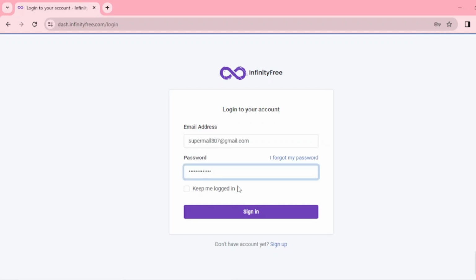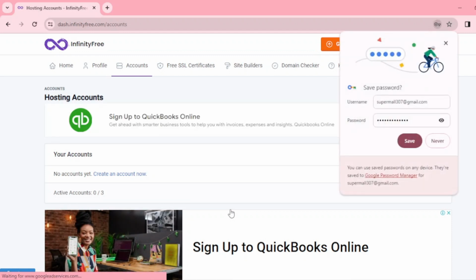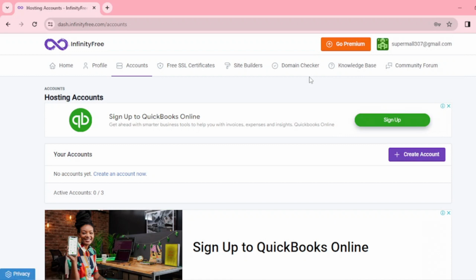All right, I'm signed in now. This is how the interface or the dashboard looks when you sign in. I'm using this to teach us how to host our website. Almost all the hosting sites that you'll be looking at or buying have similar interfaces. The process is almost the same, and I want to take you through it so that it will be seamless for you when you start using yours.